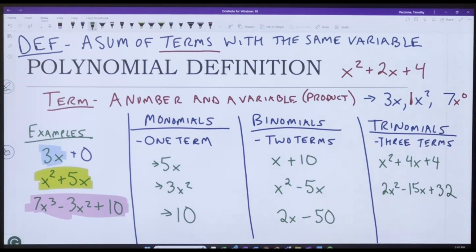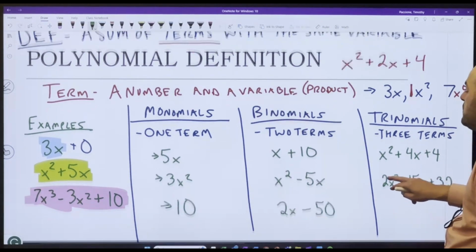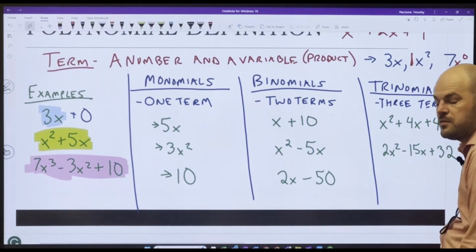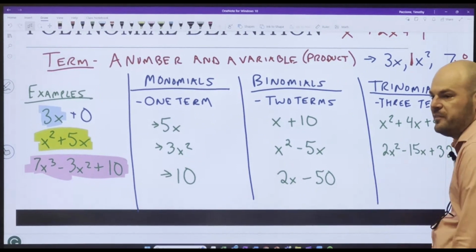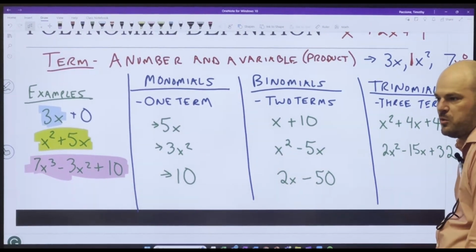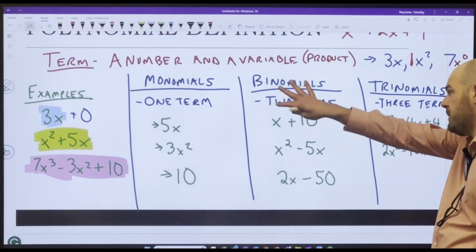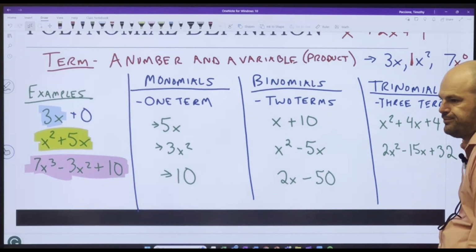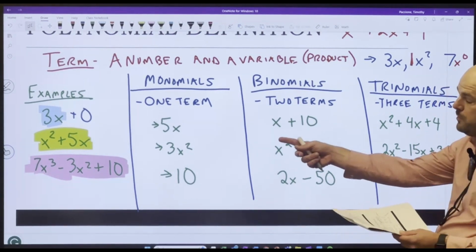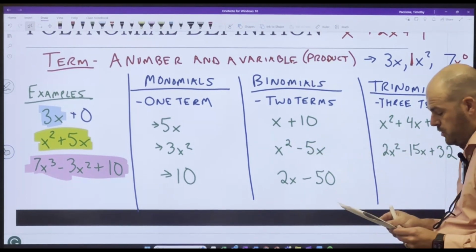Those are trinomials, okay? Now, anybody know what you would call something with 4 terms? Good guess. No, at that point you just call them polynomials. There's no more words that they use. They go monomials, binomials, trinomials, anything bigger than that, it's just a polynomial. Okay? These are all polynomials, but we just don't have extra terms for those.